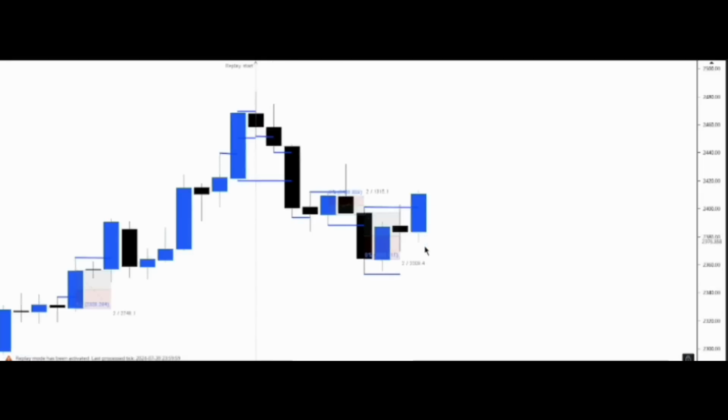So price did not come our way. If we had taken this trade, we would have gone -1. Is that clear? And this is allowed in the market. Now price has clearly closed above this high, so the following day is going to be a bullish day. So we are looking to go bullish the following day.